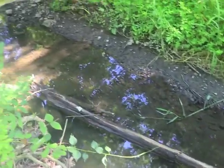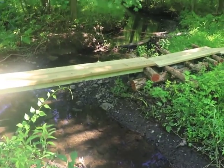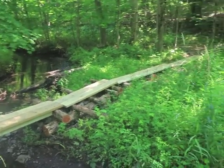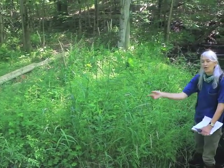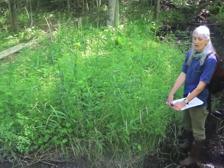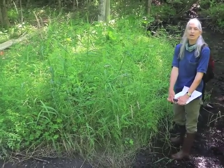What this stream has done is created a large loop all the way around, which we call an oxbow. This is where the stream channel is today, but at another big runoff event, it is quite possible that the stream would jump its bank at the far side and simply run straight down, cutting off this loop. This could remain a secondary channel, or it could be cut off and become dry or become an oxbow pool.